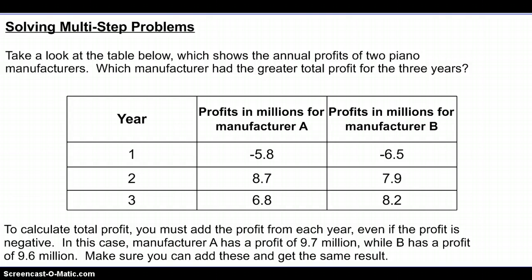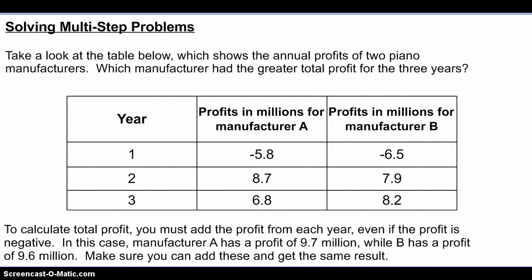You'll see in one of the years, year 1, both companies had a negative profit. A negative profit is called a loss. Okay, so they took a loss. But we're going to add those 3 numbers together. You can see just by looking at it that the positive values in year 2 and 3, which represent the profit, are greater absolute value-wise than the loss that they took in year 1. So you know that manufacturer A and manufacturer B are both going to make a profit over the 3-year term. It's going to be positive.